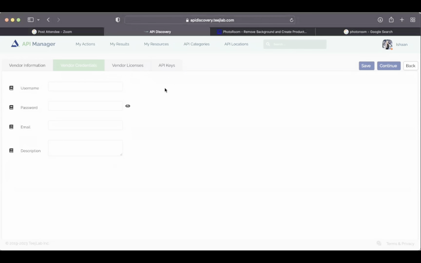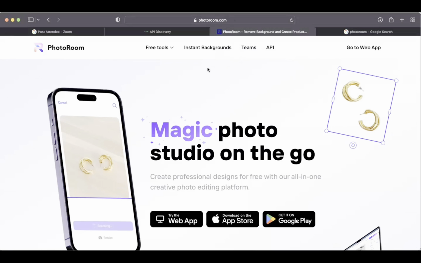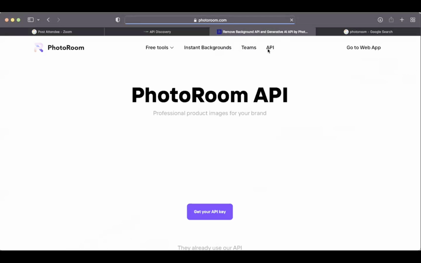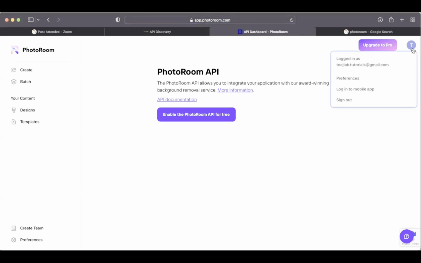Right. Since this vendor uses an API key, usually the vendors want you to sign in. Whenever there are authentication based, vendors usually want you to create an account. So let's just do that real quick. Just create your API key. I already signed in. It would give you an option to log in, sign up using Google, or just sign up using your email. I prefer sign up using Google because it's just easier.